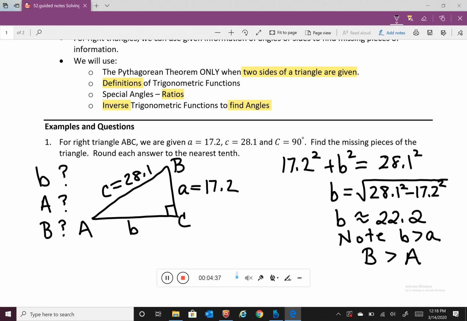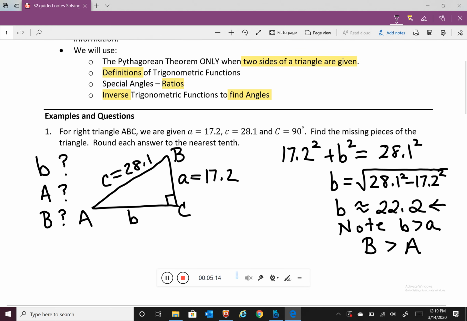Now, the way in which we're going to do this is by using our given information. We are not going to use 22.2 at all for three reasons. One, it wasn't given to us. Secondly, it might be wrong. Couldn't we easily have put a value into our calculator incorrectly, therefore it's wrong? We don't want to use a wrong value to go on and find more values. And the third reason we don't want to use 22.2 is because it is not exact, it is approximate. So we can only use side a and side c.